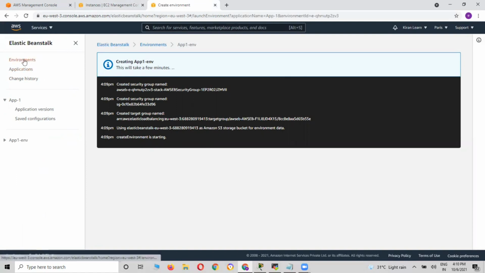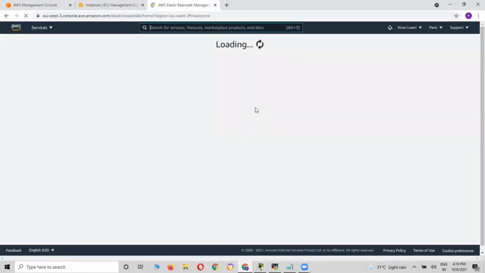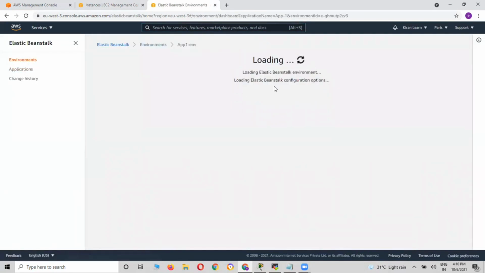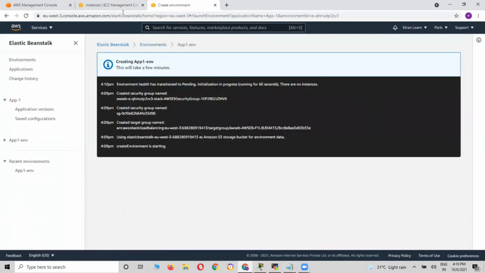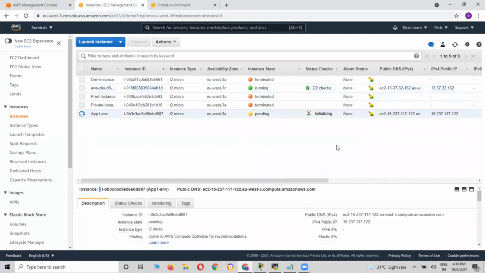Now go to environments, where I can see the application. Refresh it. There it is going on, and one EC2 instance is launched here, as you can see.